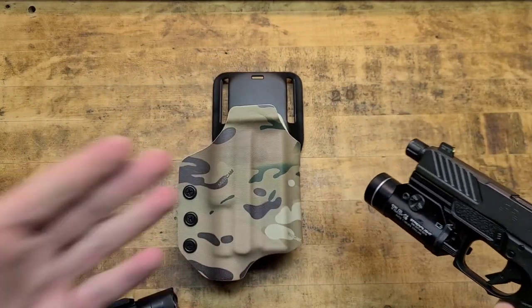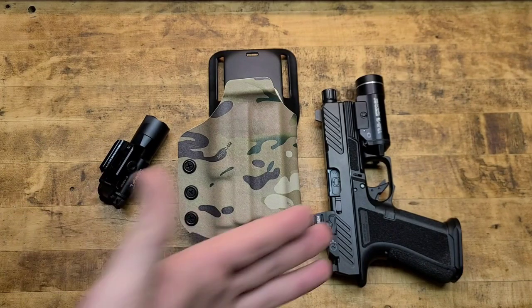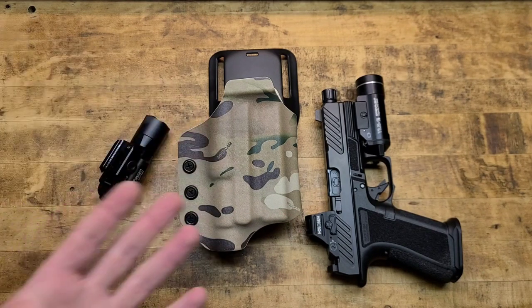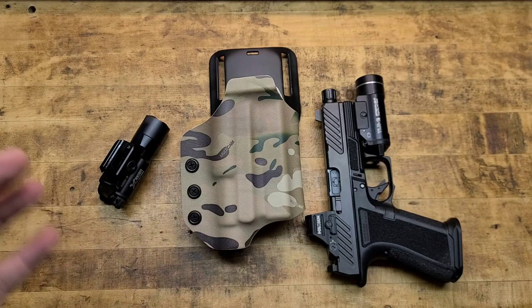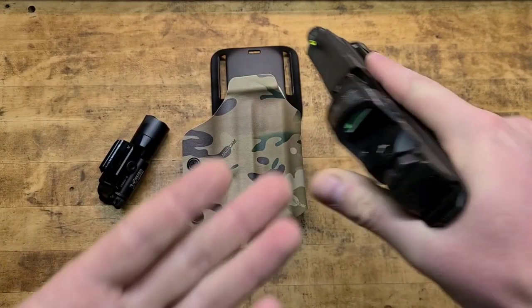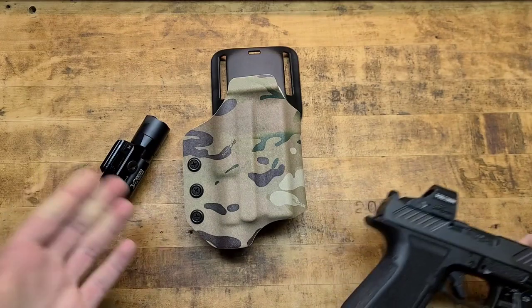I like the design of the holster — it's pretty much everything you need, nothing you don't. I like the cool camo patterns and that they can make it basically any way you like. Say this is your home defense or go-bag fighting kit — the shit-hit-the-fan zombie apocalypse rig — it's set up for Glock, takes Glock mags and Glock parts, outside the waistband full-kit style. You've got your weapons light, red dot, threaded barrel — everything you might need.